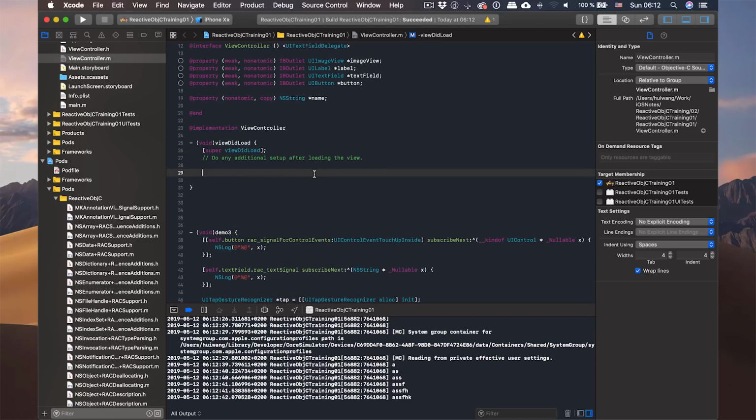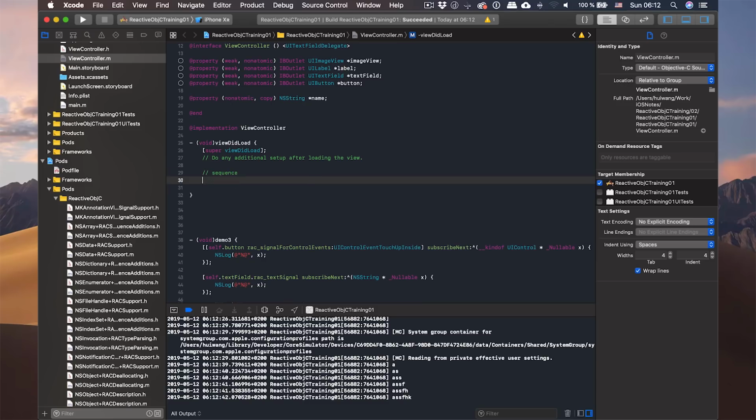Finally, I will talk about a very classic thing in REC. This is about data handling. It's called sequence. There is a sequence in Swift, and there is also a sequence in REC. For example, I'm writing a very simple array.